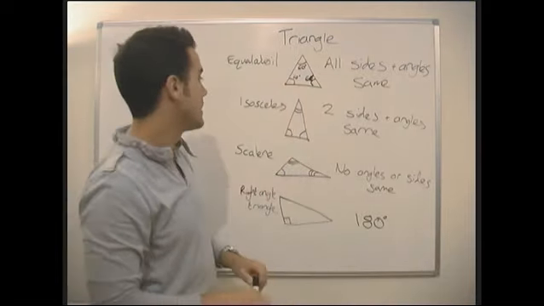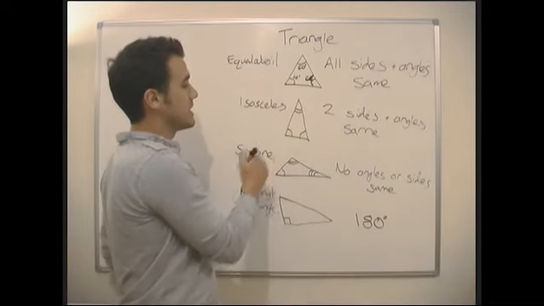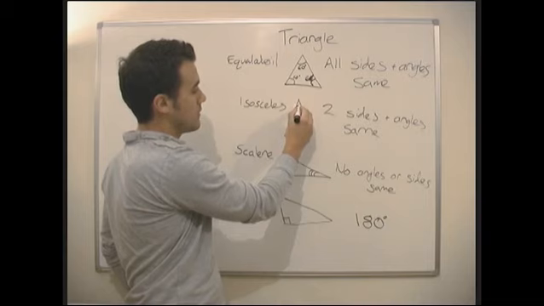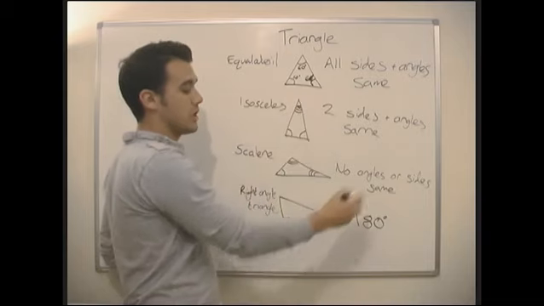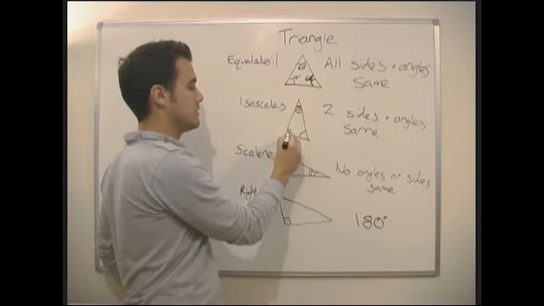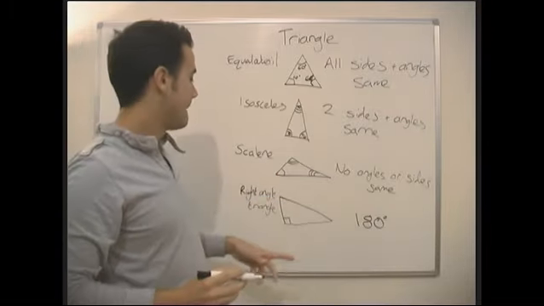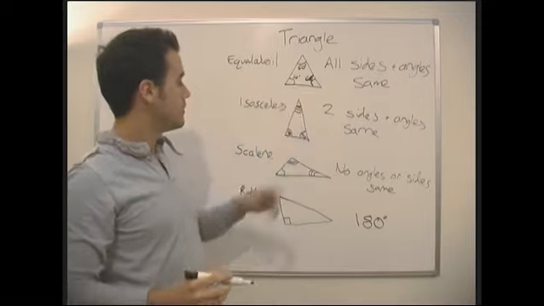The rest of them, we haven't got a clue. They could be anything. Obviously, in isosceles, these two are the same. So, if I know that this is, say, 40 degrees, that leaves me with 140, which means these two must be 70. So, we can always work out what other angles must be if we know an angle.